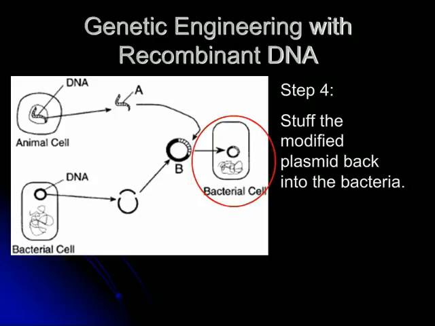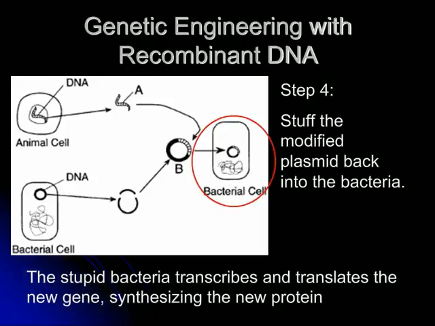And now we can clone that bacterial cell, or we don't even have to clone it, we can culture that bacterial cell. Since they're asexual, they're going to go through simple cell division, and all of the bacteria will tend to have this little loop of DNA that contains the gene for the protein that we're looking for. And of course, bacteria are stupid by definition. They can't write poetry or music or think about the future or reflect on the past. All right, they're just dumb bacteria. They're going to transcribe and translate all the DNA that's in there, whether it's their own or this recombinant DNA, and they're going to go ahead and synthesize the proteins.